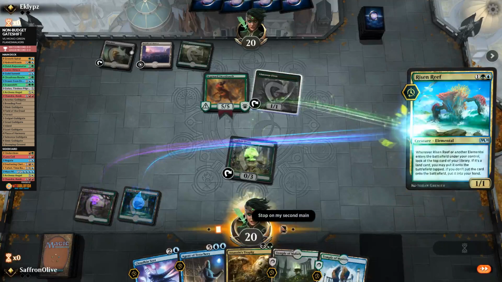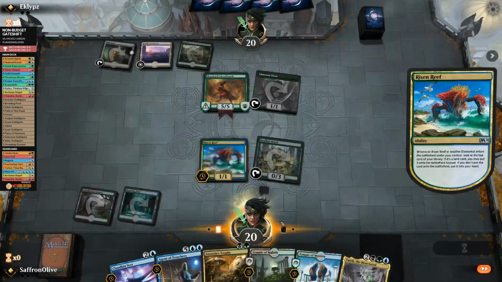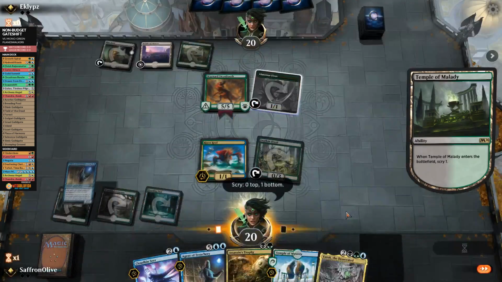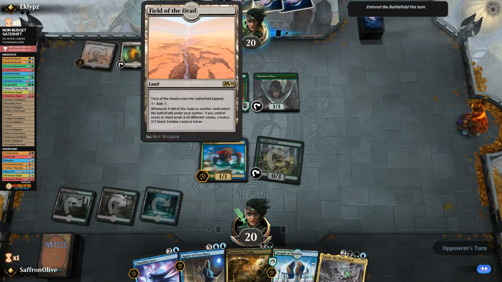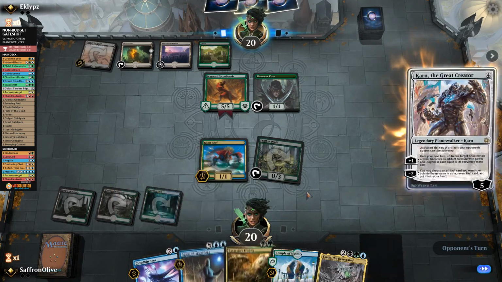Let's Risen Reef into Yarok. Temple. Agent of Treachery to the bottom. Pass the turn. Well, Yarok's coming. What do you got, opponent? Land. Ooh, Field of the Dead. So opponent's going to make some zombies eventually. But if they can't kill this Risen Reef, it is going to go to town. And eventually we're going to steal their stuff.